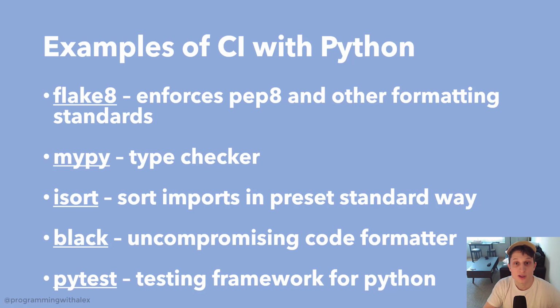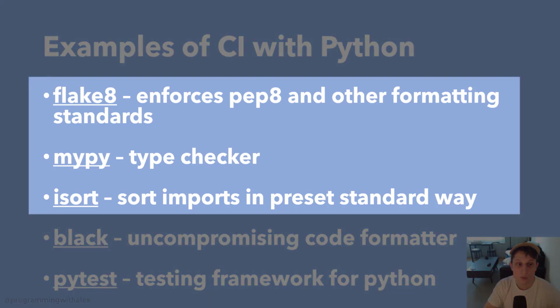The most popular ones are linting: Flake8, which enforces PEP8; mypy, which is a type checker in Python. You don't have to include types in Python like you do in C++ or Java, but they are optional. And if you do include them, mypy will guarantee that those types are correct. isort, which sorts imports at the top of each file in a pre-sorted format, which helps enforce consistency. Black, which is an uncompromising Python formatter. We're not going to use that in this video series because it's just too uncompromising. And finally, PyTest, which is a testing framework inside of Python that you can incorporate in your projects.